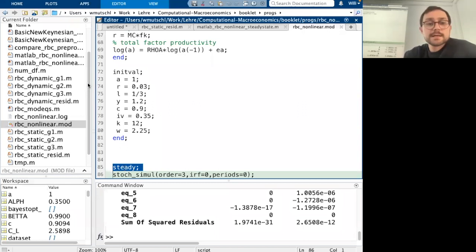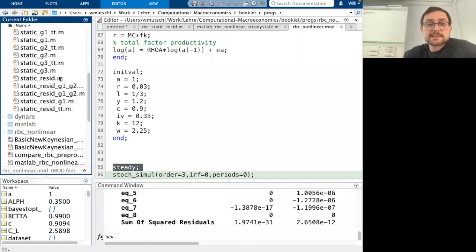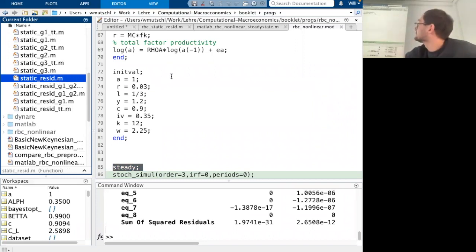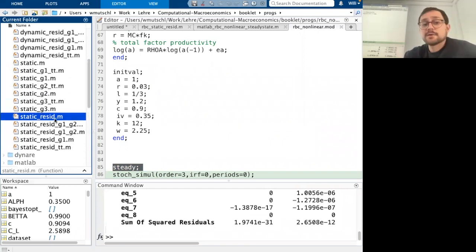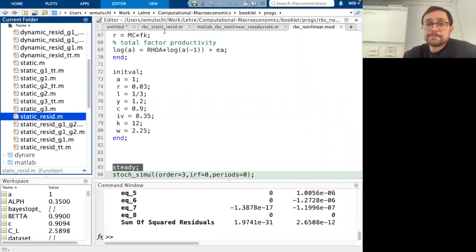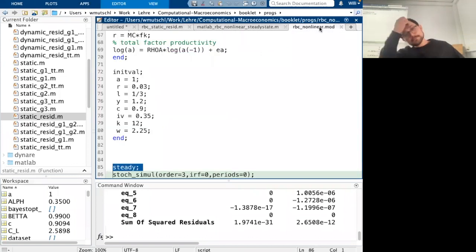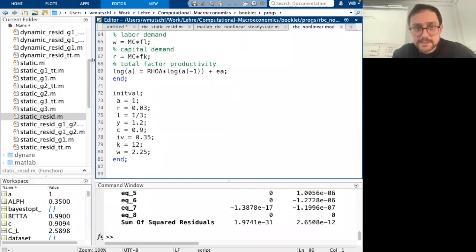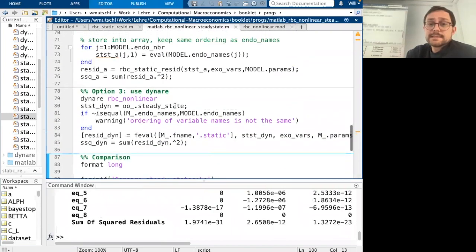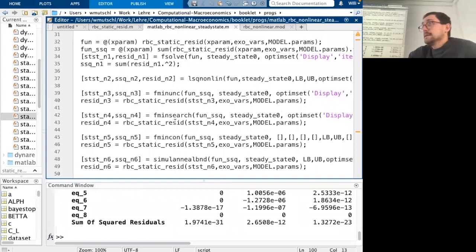It evaluates, it minimizes the static resid file. That's it. And if you use a steady state model block, then it's different. Then Dynare creates a file called steady state, which is a MATLAB script that evaluates the steady state numerically, analytically. That's it. Okay, it doesn't run optimization. Okay, good. Now I hope, so today's session was about steady state computations in MATLAB, not in Dynare. So you hopefully understood how this works, and also that there are many different algorithms. And it is, in my opinion, very often useful to try out different optimizers.